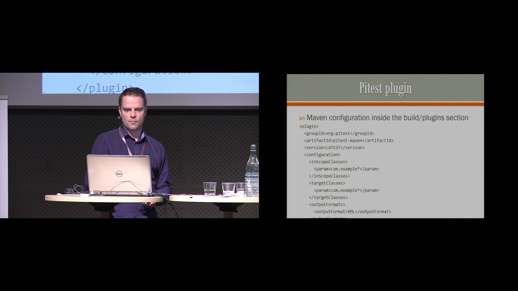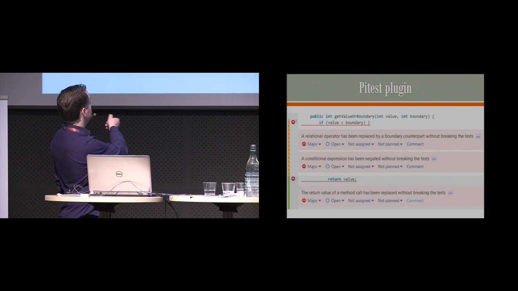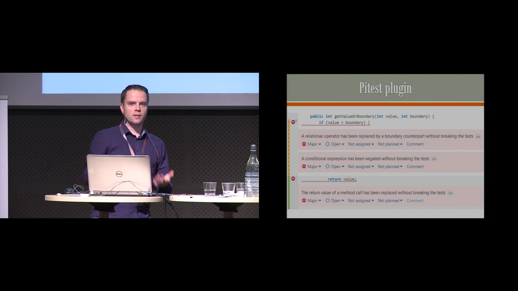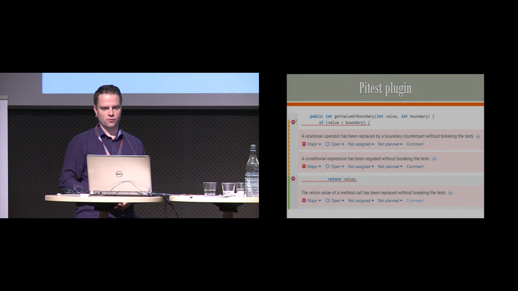That's up to you. And then quite easily, we can see here, relational operator has been replaced by some other relational operator, and the test still succeeded, so this is an issue. Conditional has been negated, and the return value has been replaced. So it automatically checks the code quality of your unit tests, and that's quite helpful if you ask me, because they're often not as good as you expect.